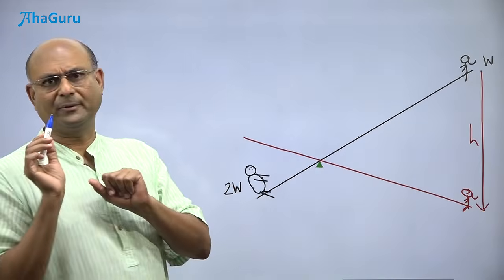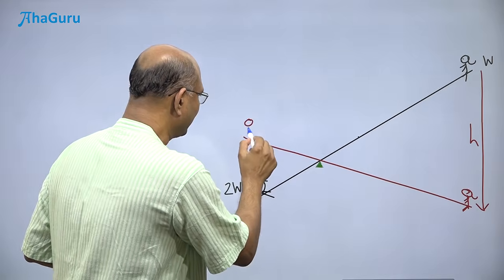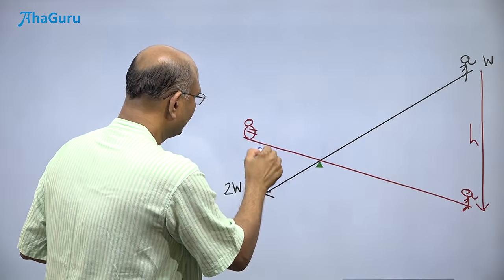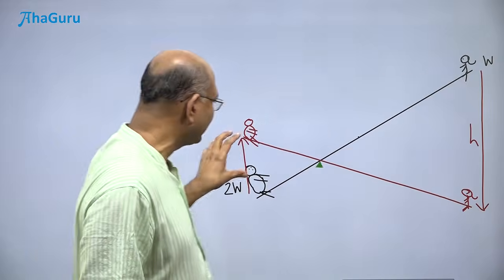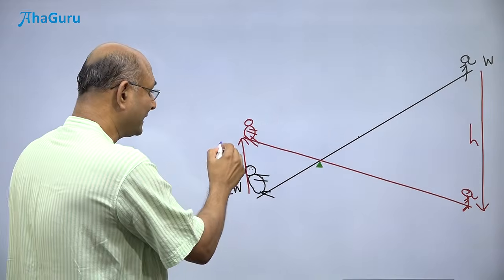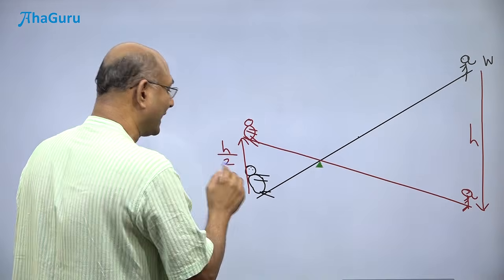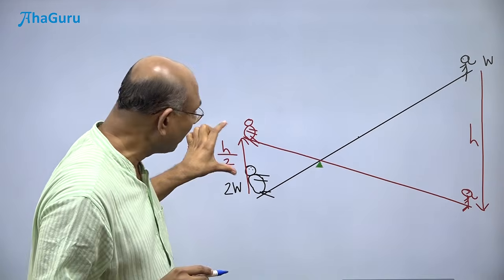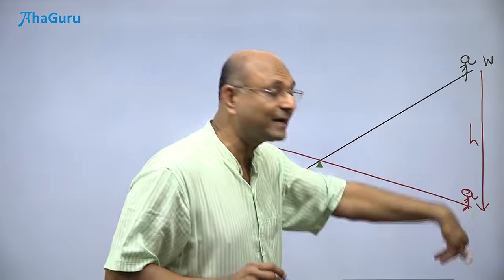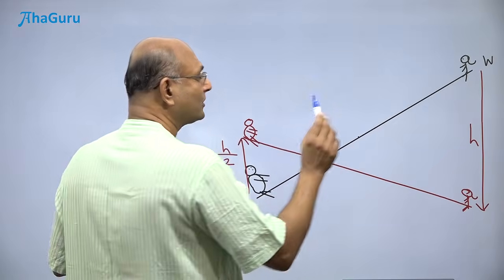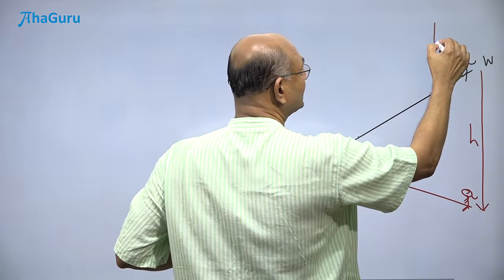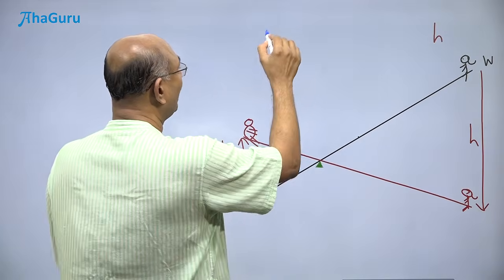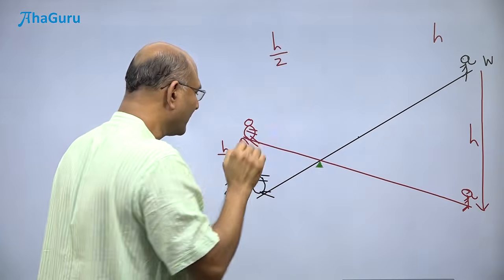The boy goes up. Clearly you can see that the boy is here. Okay, so the boy goes up. But do you think this is also h? No, right? It looks like it is half. That is something that you need to do experimentally and measure. Archimedes did that and found that the boy goes up half the height of the girl going down. Okay, so the heights moved are not equal. The girl goes down by h and the boy goes up by h by 2.